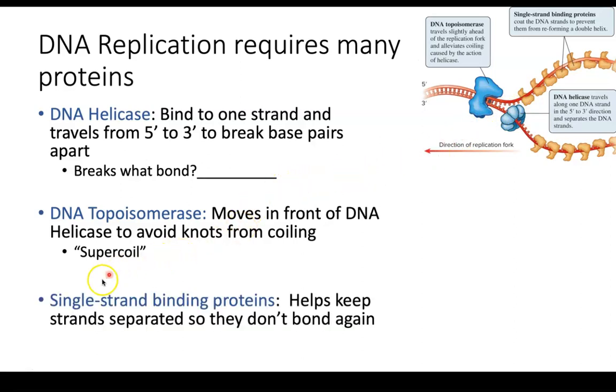And then you have another set of proteins called single-strand binding protein, so SSBP. This has a big job in making sure that the strands that you separated don't stick together again. So imagine a zipper going down the DNA. Once it unzips the DNA, if this area doesn't have any buffer or any type of bumper there, it is going to re-adhere. It's going to stick together again. So by putting these little single-stranded binding proteins on the strand, it's going to make sure that the strands stay separated and they don't rebond after the helicase and the topoisomerase move down the DNA strand.